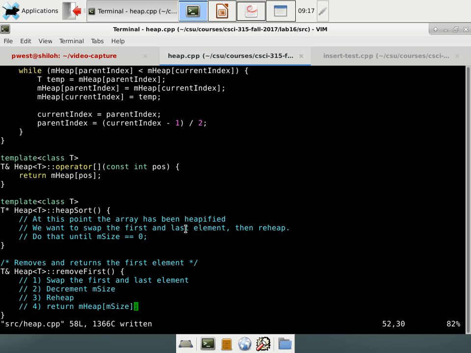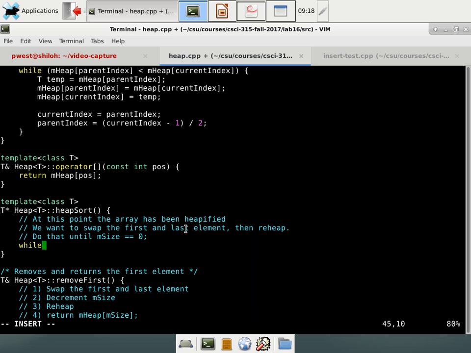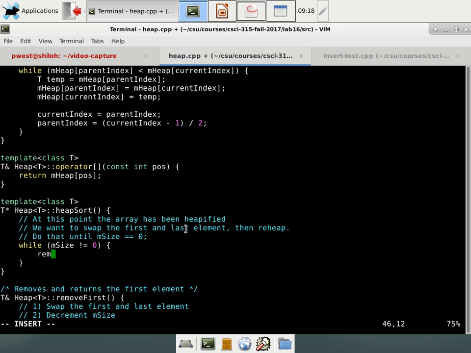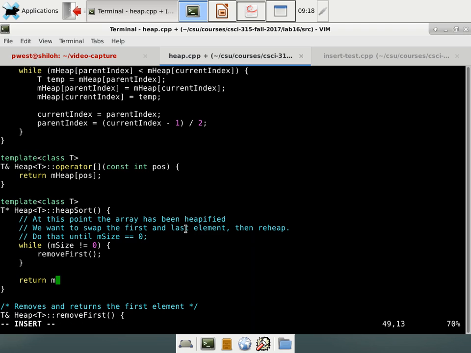If you figure out the remove first, then all you have to do for heap sort, after you did that, is while m size is not equal to 0, just keep recalling remove first, right? Wow, that made it real easy now.